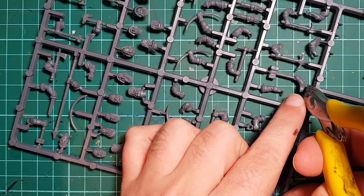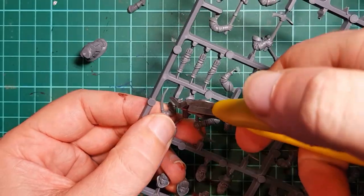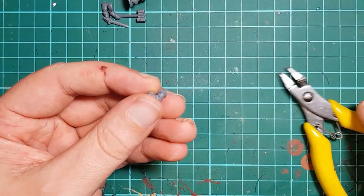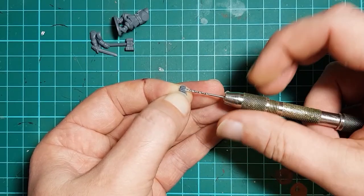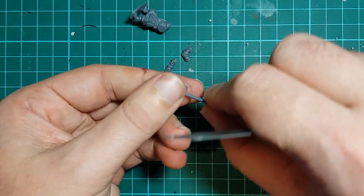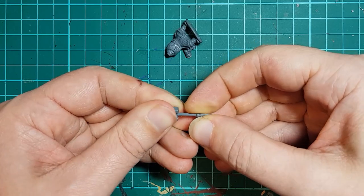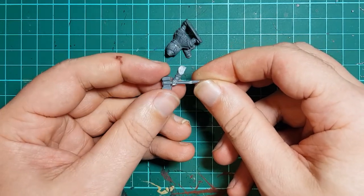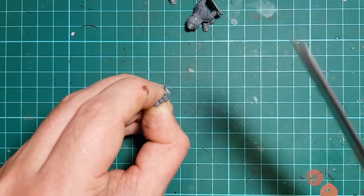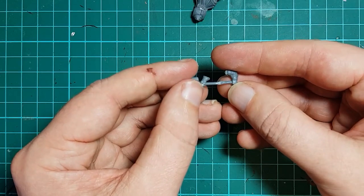Let's do a maul. I grab the maul, the extended right arm with the sword, and the left bow arm that's at 90 degrees and closer into the body. Once again, I get rid of all the parts I don't need with cutter and knife, and drill out the bow and sword hands with the pin vise. The maul handle is cleaned up just like the axe haft and we are ready to do some posing. The sword hand should slip onto the maul's handle without too much trouble, but the shoulder joint ends up facing in the wrong direction. So using the razor saw, I cut the glove off the arm, leaving the gloved hand attached to the maul. A quick tidy up of the ragged edges with the knife, and I repeat the process with the left arm, this time cutting along the wrist.